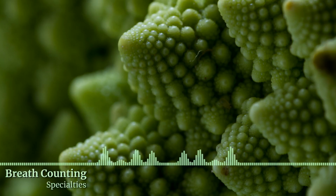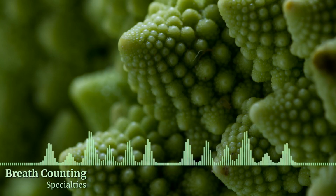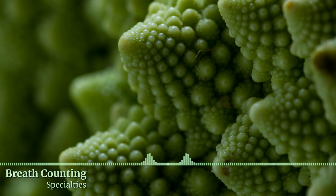In the typical Zen version of breath counting, the practitioner counts up to 10 and then starts over. This keeps the practitioner's mind in a constant state of freshness. It also discourages the temptation to achieve some sort of high score with a high raw number. The point is not to get as high a number as possible, but to get to at least 10 and then start over. Okay, I think you've got the point.